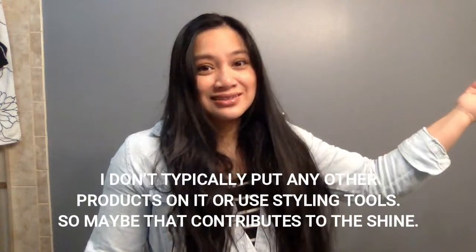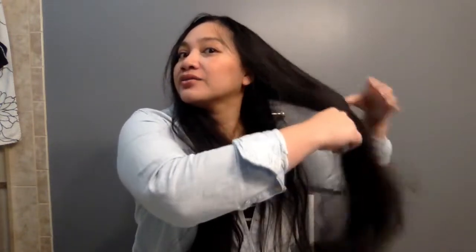I wish I could style it more. I'm thinking of cutting it — after every baby I usually chop it off, but I'm still undecided. I may chop it off and donate it, or perhaps even sell it. I've always donated my hair, but it would be interesting to see the process of selling what you'd call virgin hair, because I haven't colored it in years or treated it in any way. I've just let it grow.